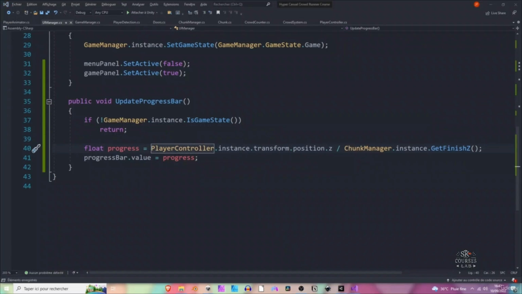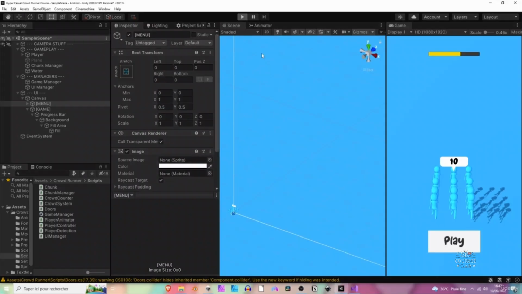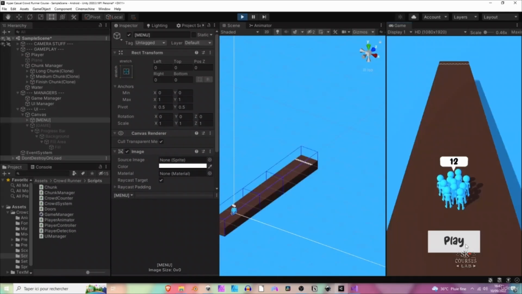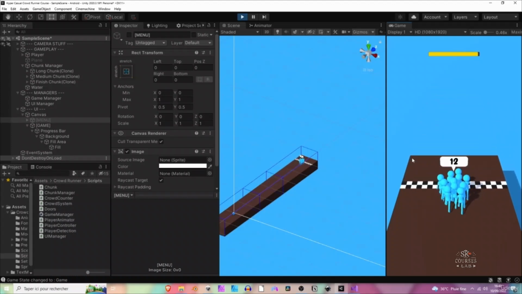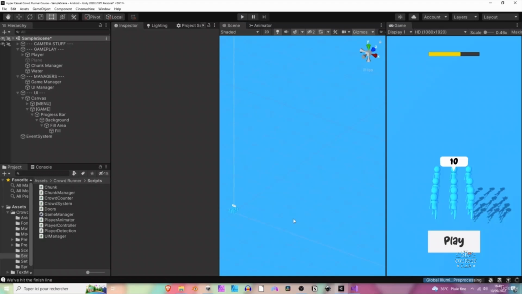Perfect. And we should be good. Awesome. And now you can see that the progress bar will fill once we reach the finish line. Cool. Perfect. In the next session, we are going to try and add a level text over the progress bar just to know the level we are playing right now.